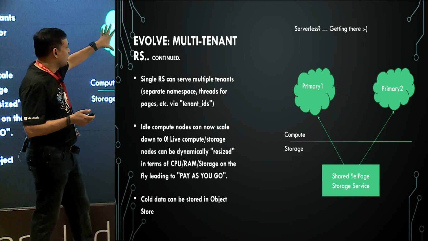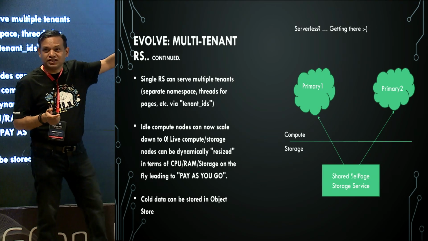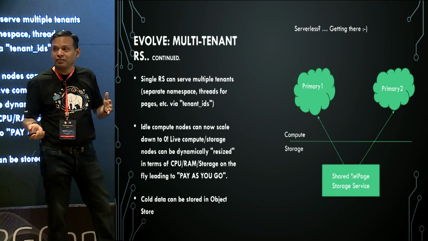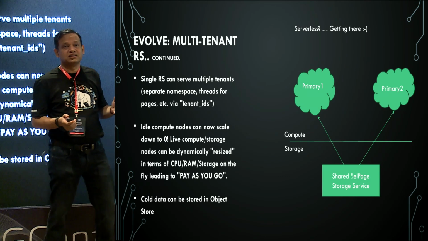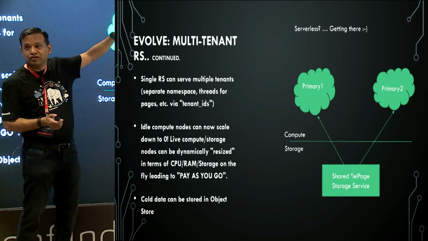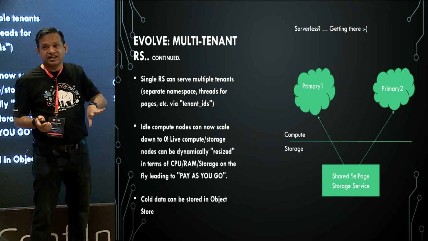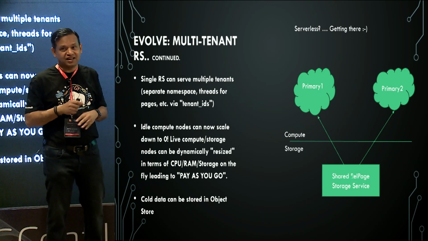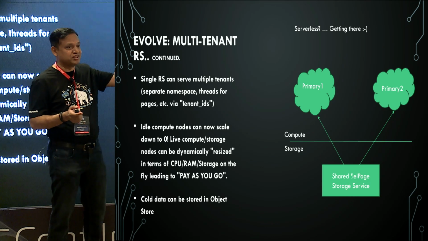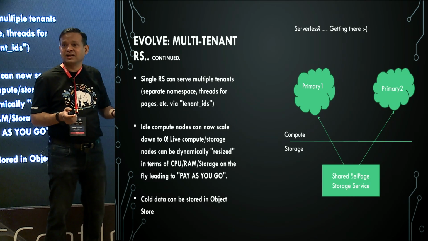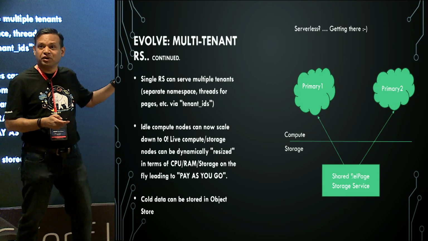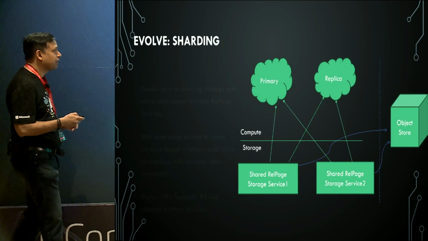And also, because this is mostly a compute node, you can do dynamic resizing as well. Based on the requirements during Diwali, this could be a beefier resource. On other days, it could be less. If you go viral for whatever reasons at any time of the year, this can scale up and down after you are done with your viral phase. So stuff like that now becomes possible with this architecture.